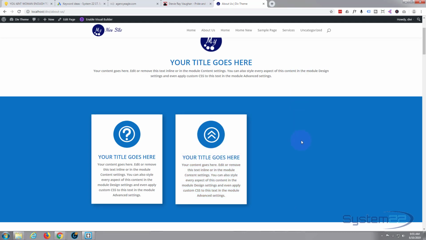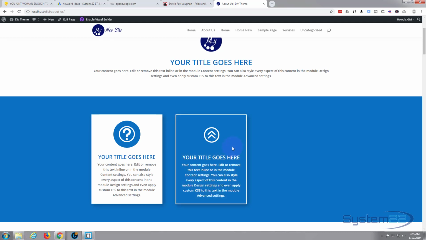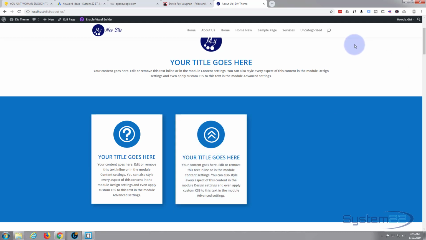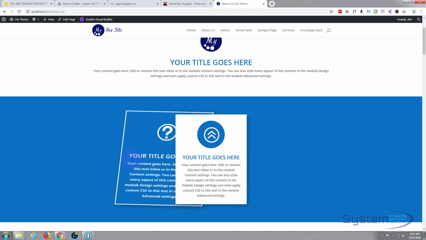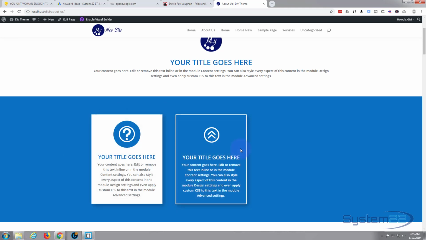As you see, when we hover over, our background's changing, and we could have changed our icon to a different color and a different background color, however you want to do it. Now, if you notice with this one, we've got some sort of placement and flip effects going. We can do that to our other one here quite easily. I'll just show you those, and we're pretty much done, but I'm sure you get the idea. It's the same for all of those modules.